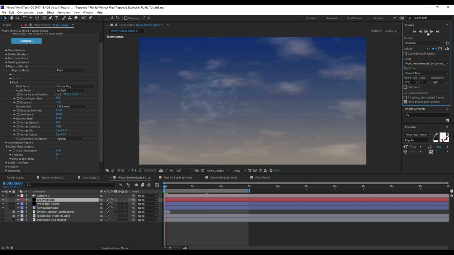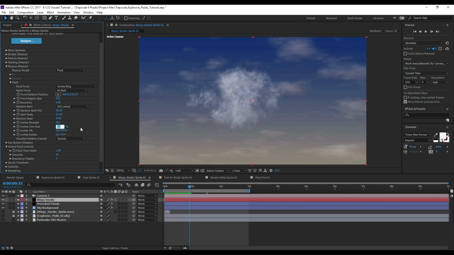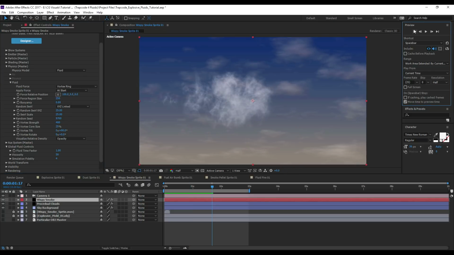So each one of these steps is taking us closer and closer to the muzzle smoke effect that we want. I think that cloud is looking a little bit too big, so let's decrease the vortex core size. This is starting to get a bit closer to what we want.